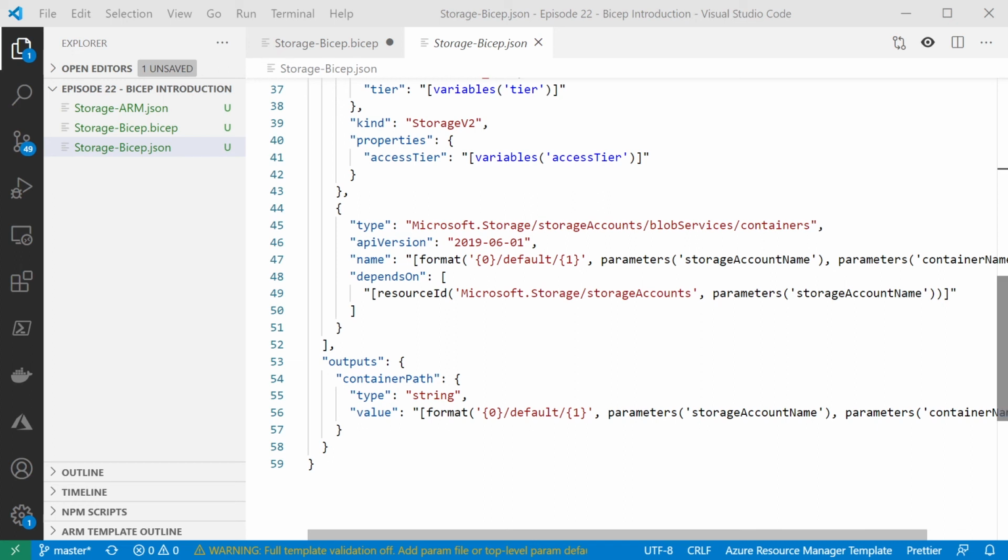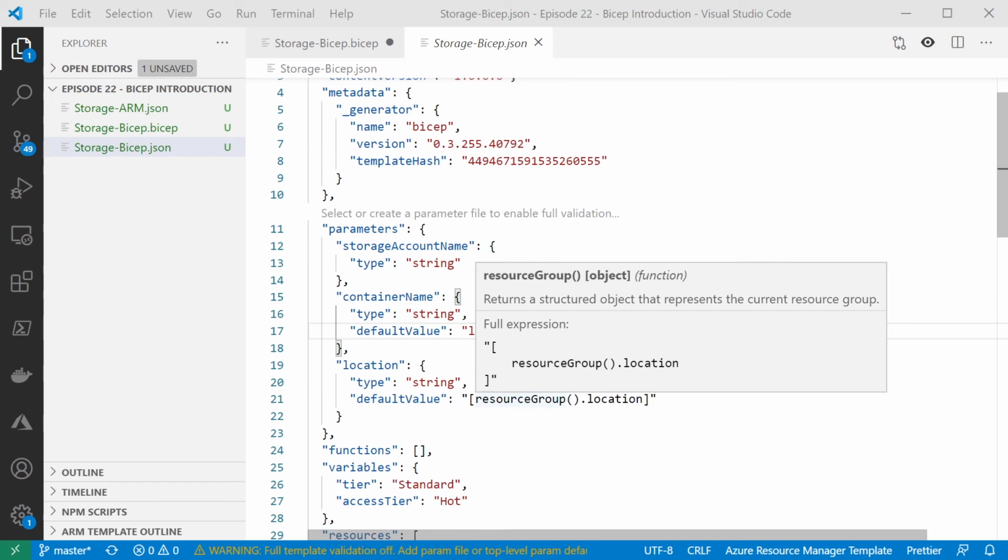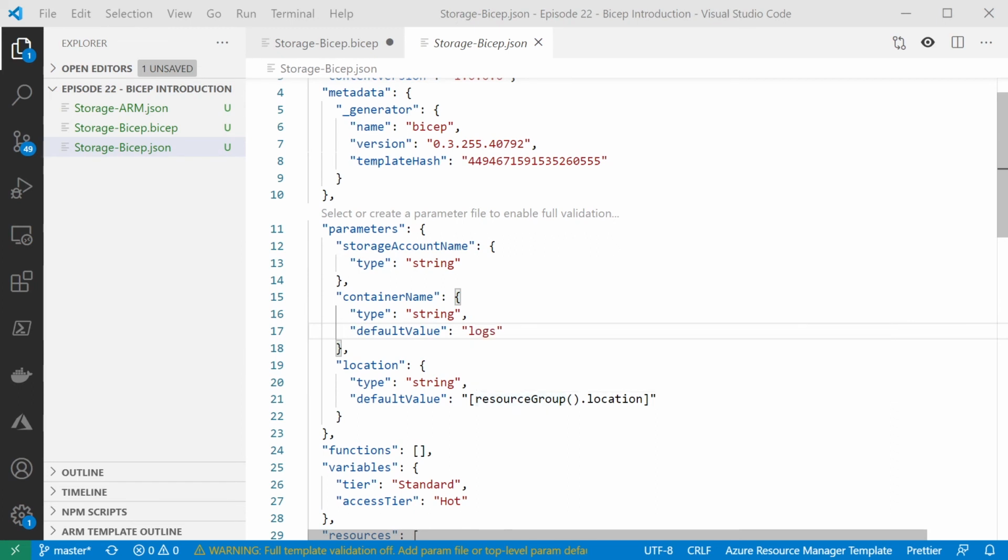Now, one thing to be aware of is you probably noticed here there is no parameters file. So at the minute, if I deploy this ARM template, the CLI is going to ask me to define all those three parameters: the storage account name, the container name, and the location. Actually, not the location because it'll take that default. If I wanted to use a parameter file with this, I absolutely could. But there isn't any Bicep language for parameter files yet, so we would still use the ARM template version of a parameter file. So we could do that now.